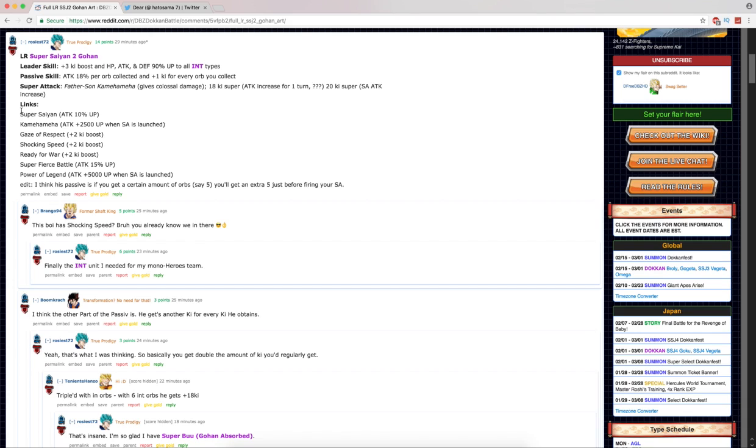So, Link set, Super Saiyan, Kamehameha. Obviously, those were going to be there. Gaze of Respect, which adds relevance to LR Piccolo. And quick note, I purposely left LR Piccolo off of my list, or excuse me, I left Gohan off of my video list, which you guys should check out. I said, hey, these are the best LRs in the game, and I basically left Gohan off of that list because obviously he wasn't out yet, and I didn't want to bunch him in with the free to acquire ones. You know, regardless of how much time it takes, they're free. While he's one that you're gonna have to summon. So, that being said, these 2 links, Gaze of Respect and Shocking Speed, do link with Piccolo.